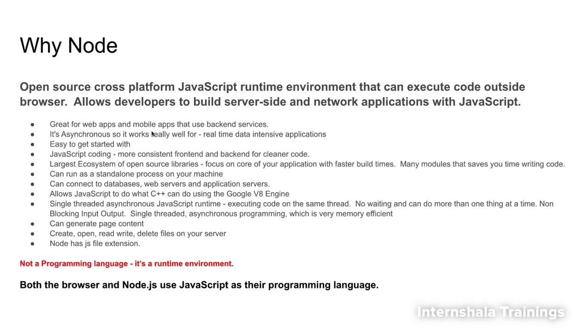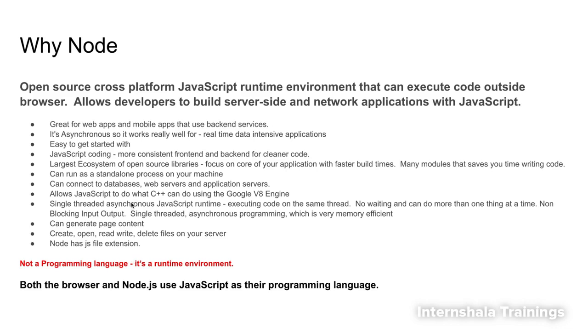So there's a lot of reasons for using Node, and it's great for web applications and mobile applications. It's asynchronous, so it works really well for real-time, data-intensive applications. It's easy to get started with if you're familiar with JavaScript, and JavaScript is one of the easiest languages to learn. We are going to be covering the core fundamentals of JavaScript as well in the upcoming lessons.